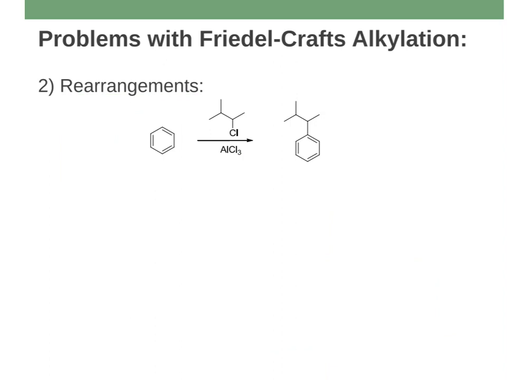Now the second problem has to do with rearrangements. In theory, if I want this group to go on the benzene ring, I just put the chlorine where I want it. If I call this carbon 1, 2, 3, and 4, it's at carbon 2. Carbon 2 is where I want it to attach to the benzene ring, so that's where I put the chlorine. The problem is you don't really get this. What you're going to end up getting instead is a product where it has rearranged. And when you hear rearrange, I'm guessing you start thinking about carbocations, and that's exactly the problem.